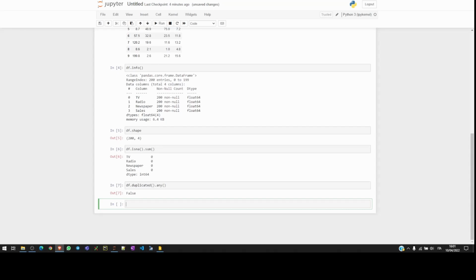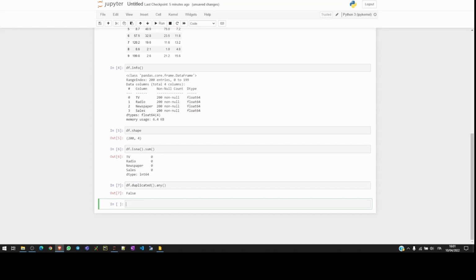Now that we have seen that our data is ready, does not have missing values, does not have duplicates, we can split our dataset into independent and dependent variables. In our case, sales is the dependent variable, which means that this is the one that we want to predict. And the rest three, so TV, radio, and newspaper, are going to be the independent features or variables, which will be used to predict our sales.